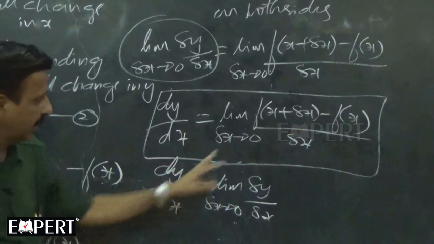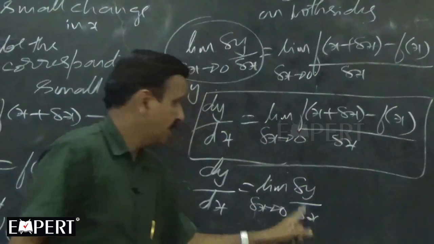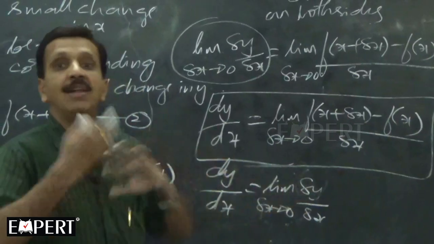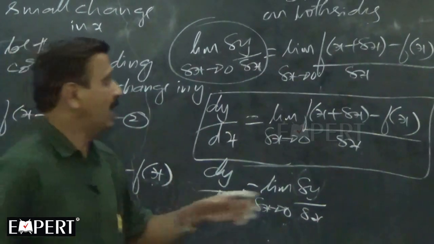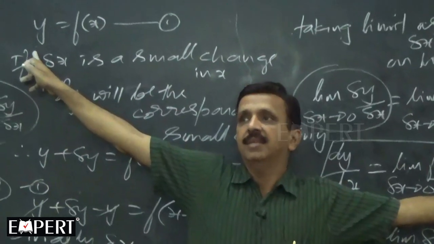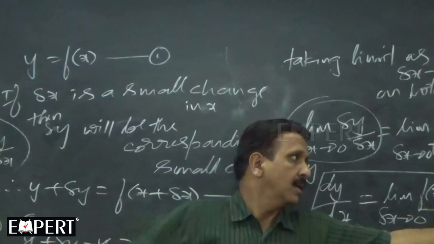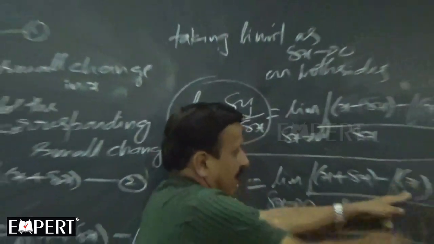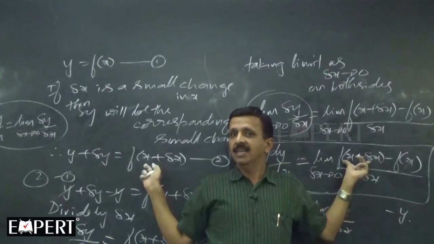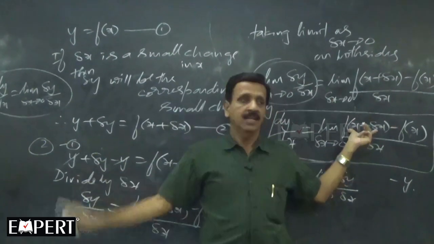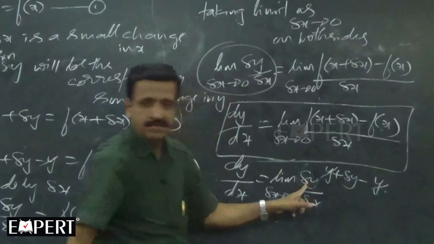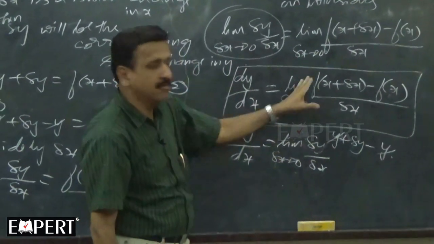See, left hand side is same, equality, right hand side, this limit part is same, and dividing term is same. Delta y is what? Change in y. What do you mean by change in y? New value of y minus original value of y. Original value of y is what? f of x. See, original value of y is f of x. f of x is y. Okay, y minus y. And what is f of x plus delta x? f of x plus delta x is nothing but y plus delta y. Okay, so, y plus delta y. y and y cancels, delta y remains. Yes, delta y. In other words, this and this are same.